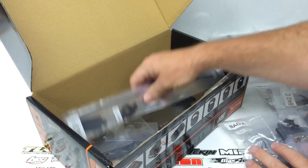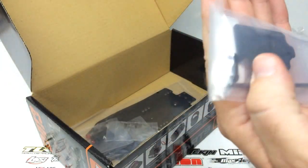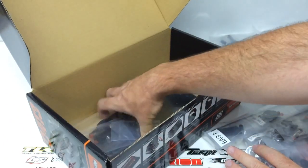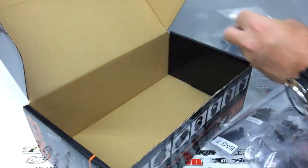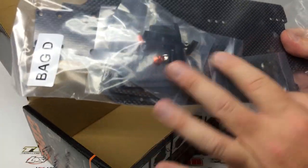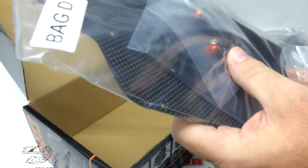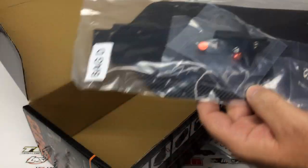Gotta love carbon. Looks like it gives you an antenna, some other essential pieces right there, maybe a radio cover, not sure exactly what that is, but there we go. And last but not least in this box, two more things. So it looks like we have the carbon chassis right there, with a little cutout for the center diff, very 8-scale buggy style. And then little bits and pieces here, and more orange anodized goodies, some more carbon, it looks like as well. Looks like the battery straps and the battery holders are all carbon, so very nice.